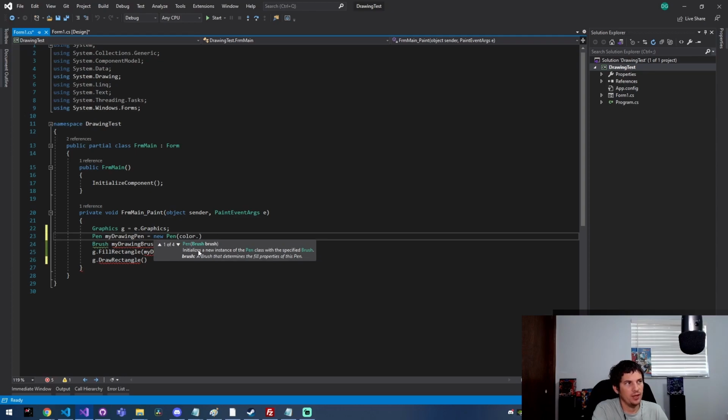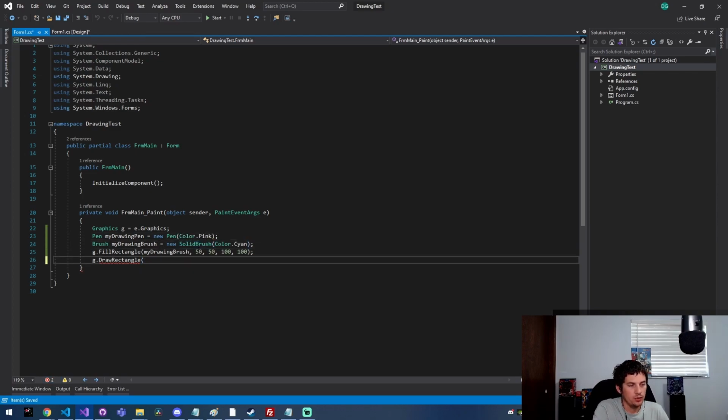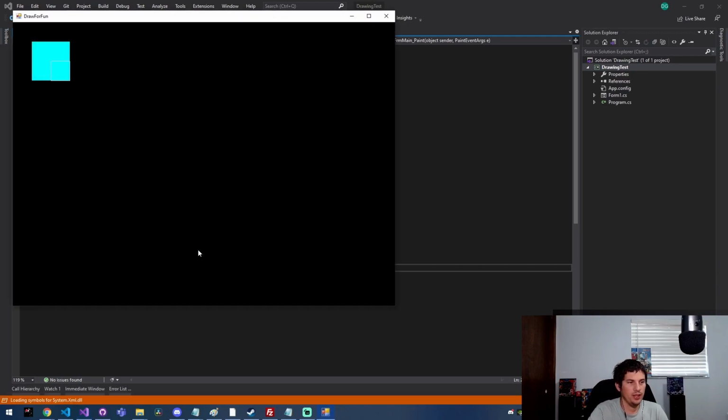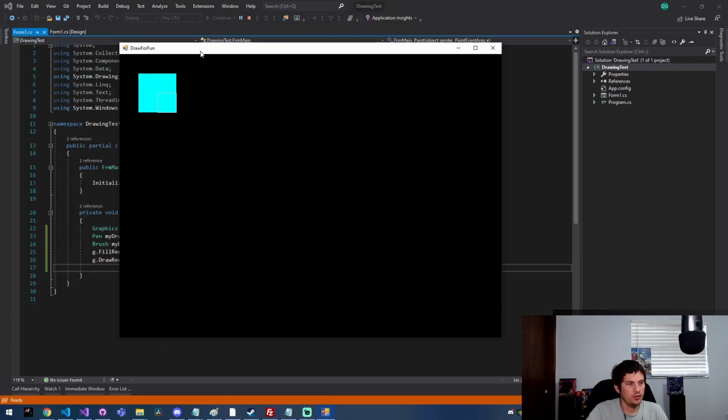And we're gonna pass that color dot, let me see, I think that's going to need some capital letters. Color dot, just like that. Okay, so we're gonna pass that my drawing pen. We're gonna put this one at 100, 100, and we'll make it 50, 50 as far as the height would go. And we're gonna draw that out and see how that looks. Okay, so that's kind of cool.